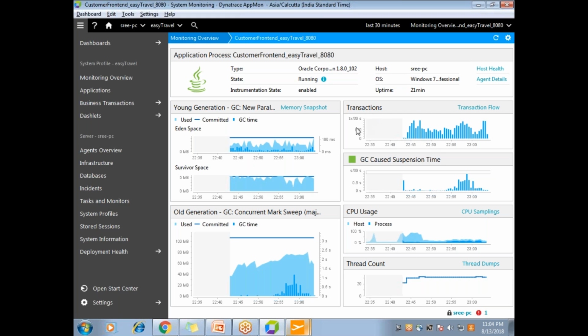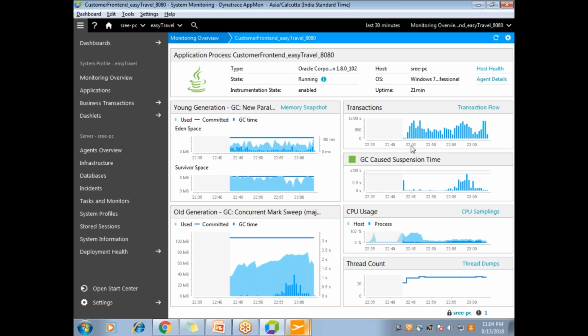Maybe you see the number of transactions has jumped. So you see the transaction flow. There were no transactions, and the number of transactions jumped. Then suddenly the CPU utilization increased, which is expected, and during that time there is no problem. But as the transactions continue to increase, at some point more work is happening, more objects are getting created, so it took a little bit of time for the objects to increase.